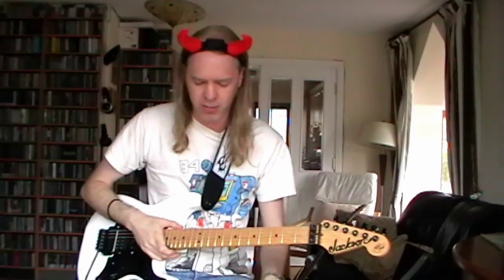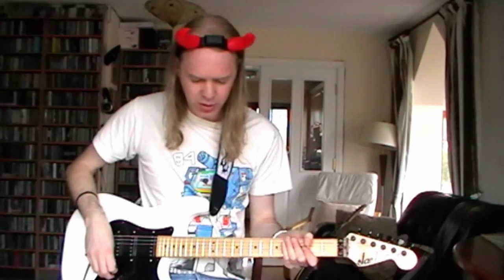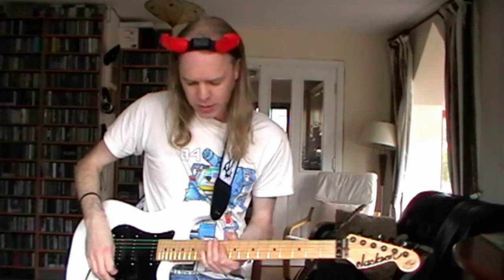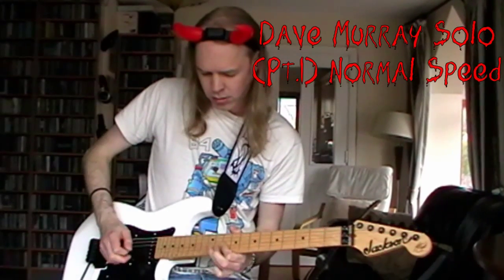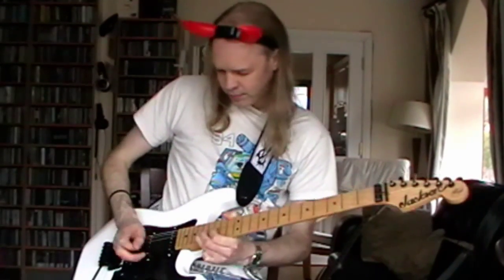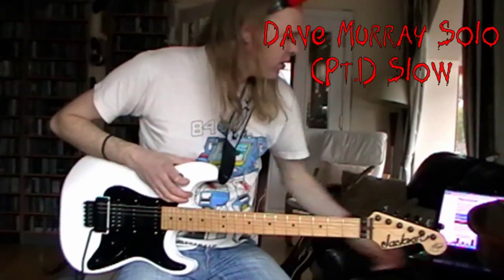Okay, so the first part of that solo is the Dave Murray solo, and you'll need your wah-wah for that. So I'm going to be leaning forward here as I use it. I'm controlling it kind of from the bassy part slightly into the mid, about midway. And the first part of the solo goes like this. Okay, so slowed down now with the metronome, it sounds like this.